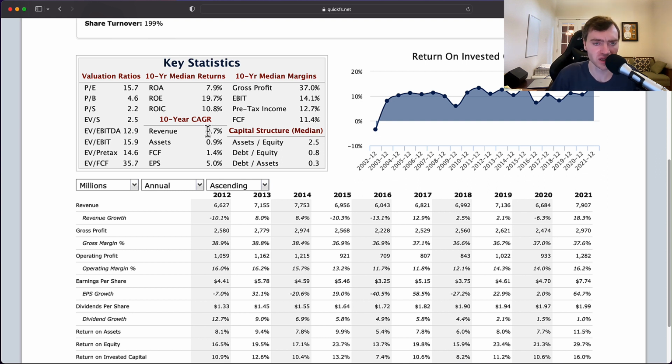You can earn good money with this, but this is something I would hesitate to invest in because although it's a good valuation and a good return on capital, you're going to be basically trapped by your EPS growth and free cash flow growth, and you're not going to get outstanding returns. You might get good returns, but not outstanding returns. And what we're going to see here is that you're going to trend towards this revenue growth rate over time, regardless of what you're able to do on the operating basis. Now, the EPS growth rate is higher. I'm going to guess that is because maybe they're buying back shares. We'll have to see. But you can instantly see what's going on here. I mean, you have $6.6 billion in revenue in 2012. You end 2020 with $6.6 billion in revenue. So you're basically flat over the course of 8-9 years.